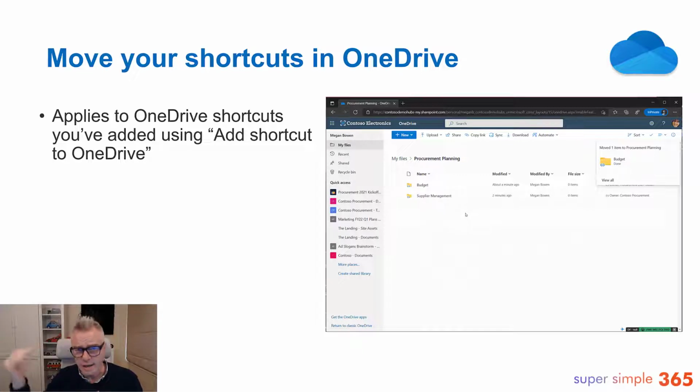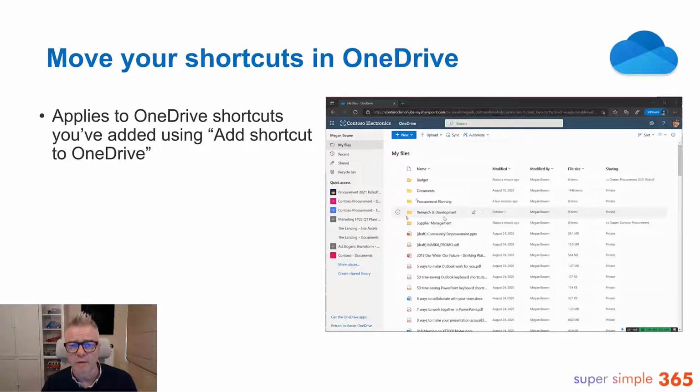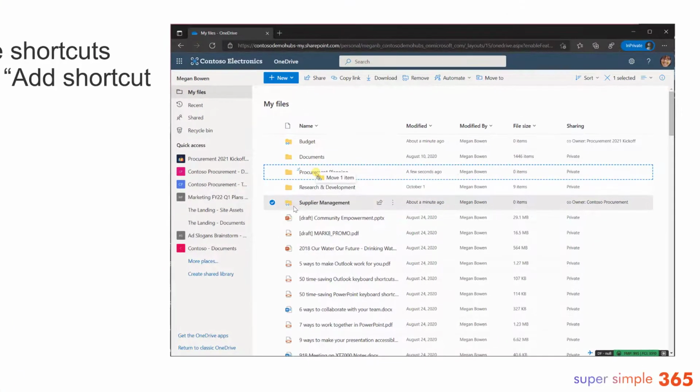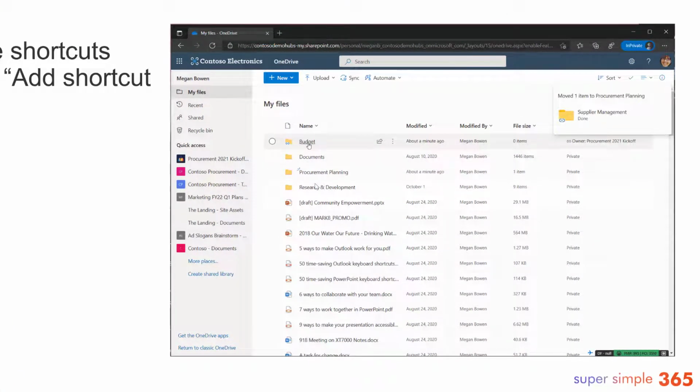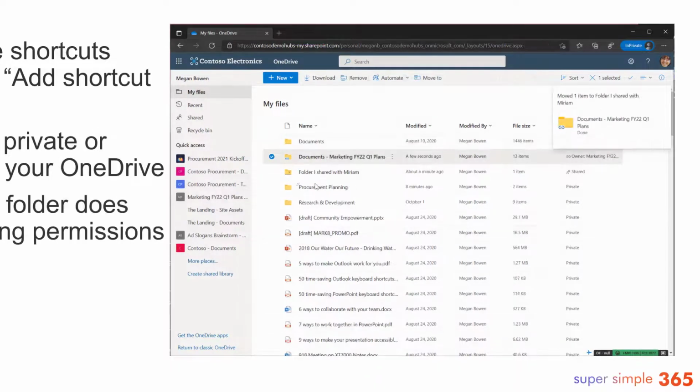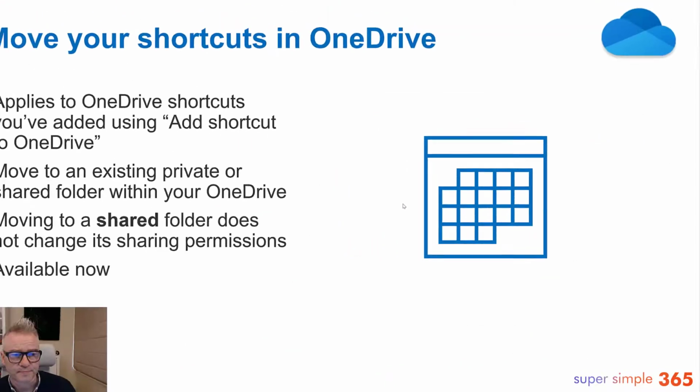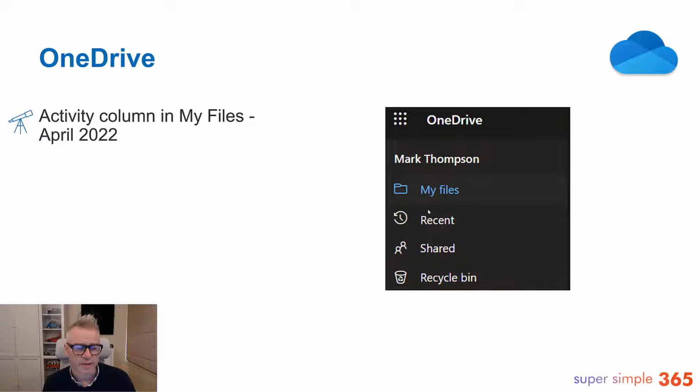It might be that you create a link from each of those sites back to your OneDrive, and actually what you can do now is you can have them all in one folder. Let me just reload that. You can see here that we've got a link, and we're just going to drag it into a folder. You can have all of those links in the same place going to those documents. So what I'll say about it, yeah, that's live now. Go and check that out, folks. That's quite a nice little change.